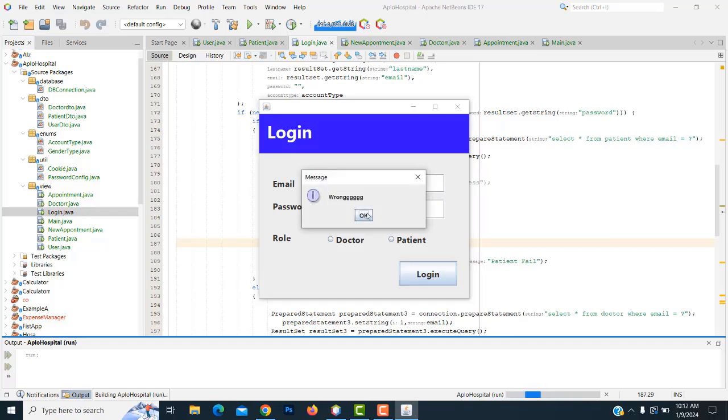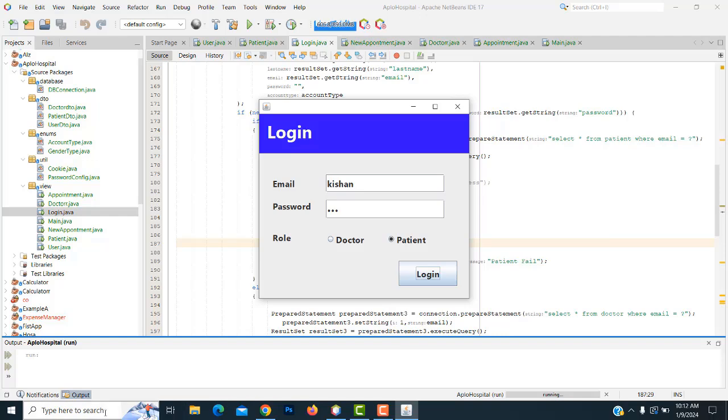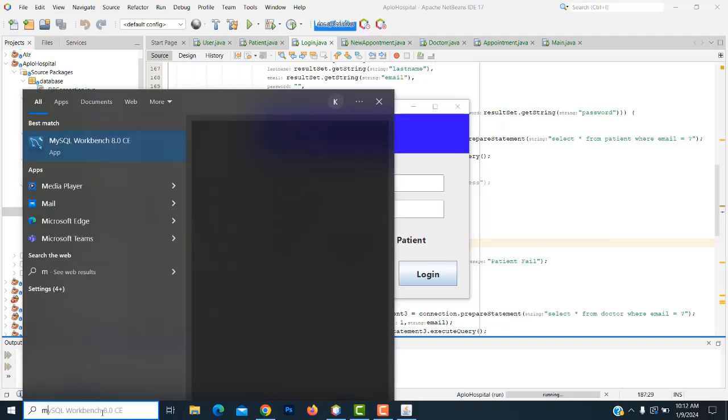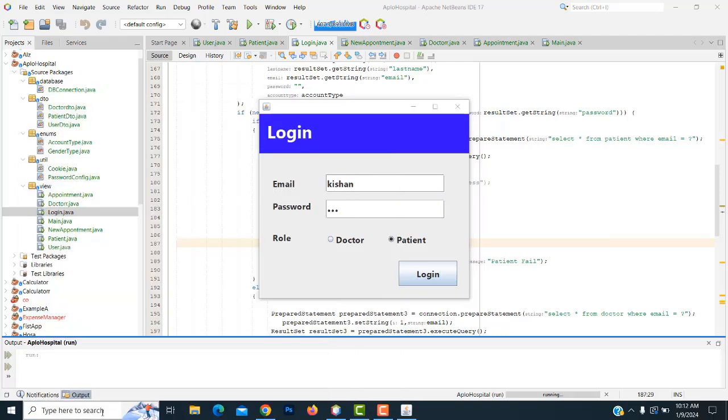Login button, wrong. So patient, you have to Kishan. So doctor is a patient. Let me check it. Some record.